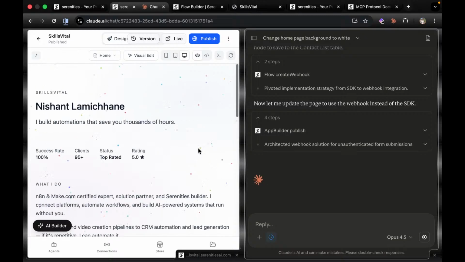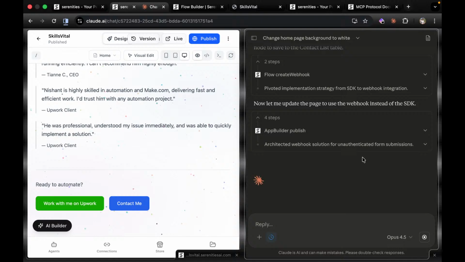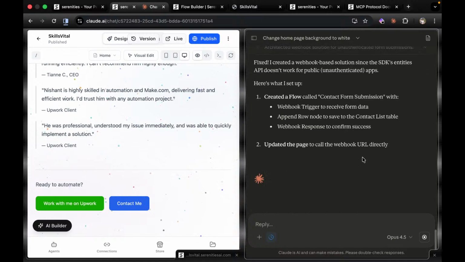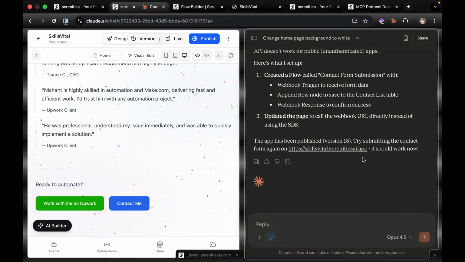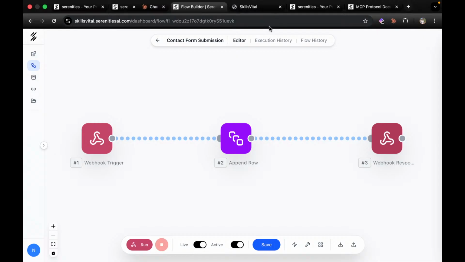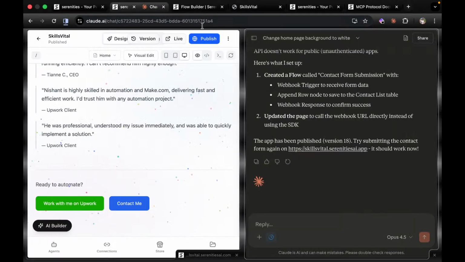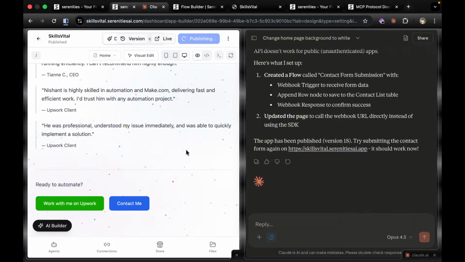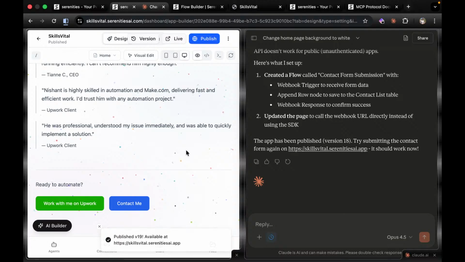Okay, so let's see. Fixed. Now let me go back here and publish it first. Without publishing, it will serve the old website. Let's see. It is publishing.